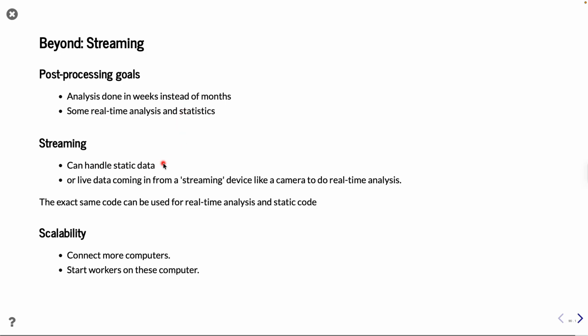Also, of course, you can handle static data, but live data comes in and could be done then in real time. Ideally, you should be able to use the same code for real-time analysis as for static coding. And it should also be scalable, so you can add more computers if the speed of the data that comes in is too fast.